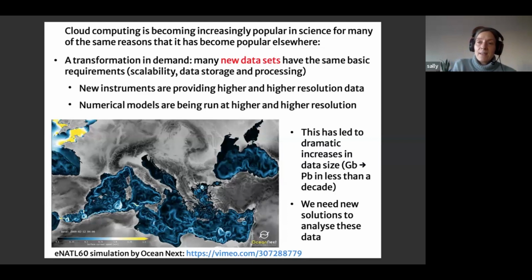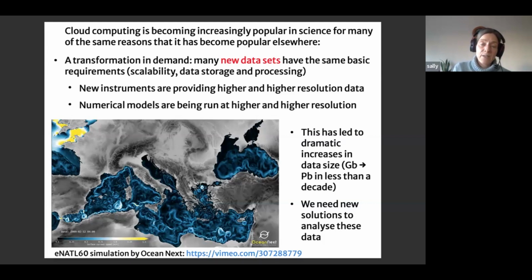So these data sets, every time we increase the spatial resolution, they get bigger. And then once we have more data, we need more computer power to be able to process it, because it requires more memory and more processing ability to treat those data sets. And that's true because we've got these new instruments that are providing higher and higher resolution data.